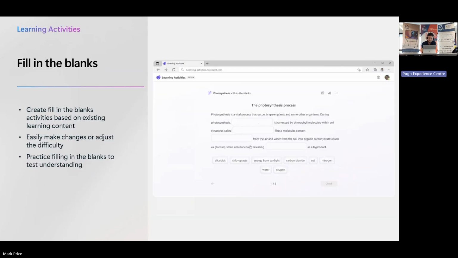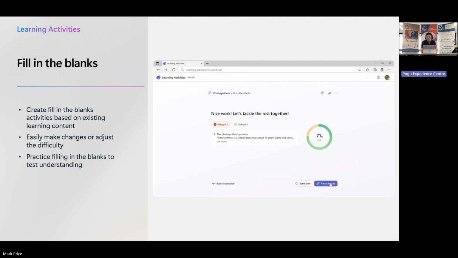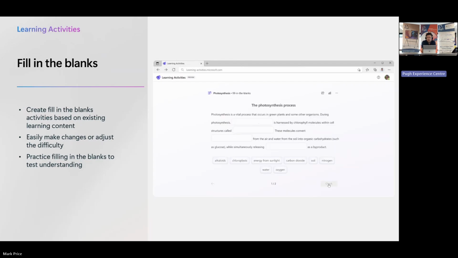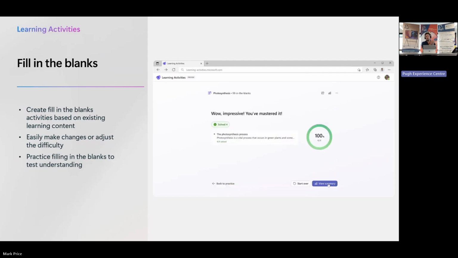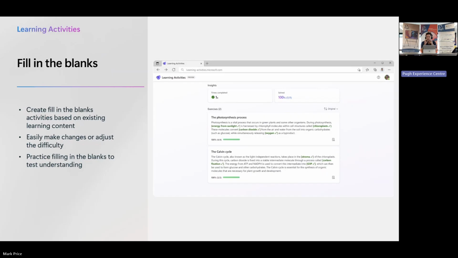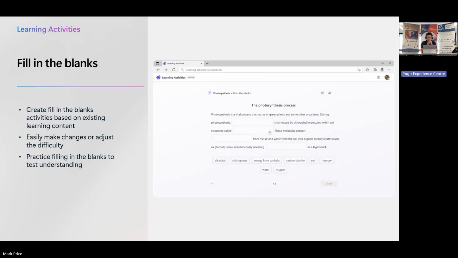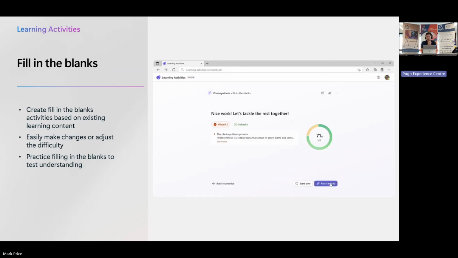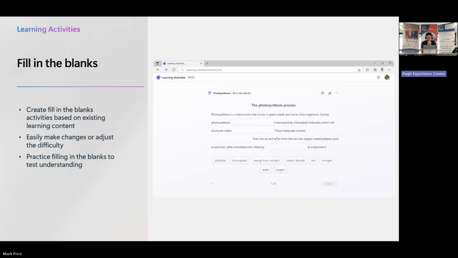And like I said, fill in the blanks. So this is pretty self-explanatory, but again, something that either should be out now or in the next week or two. Here you can paste in existing text or paragraphs or upload full documents again. You can ask Copilot to use it exactly as you've pasted it, or you can ask it to make some tweaks so you can get some different content based on the same topics. And I think it's just about getting those students engaged, getting your resources across in different forms.